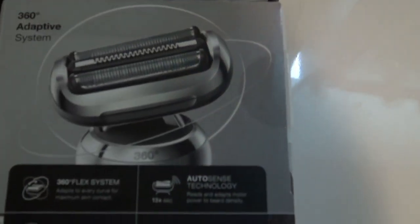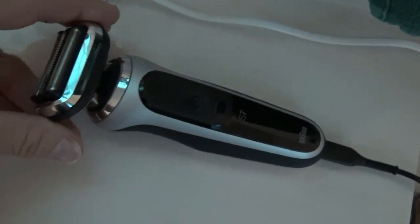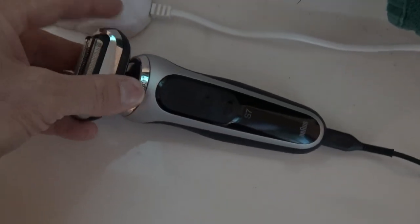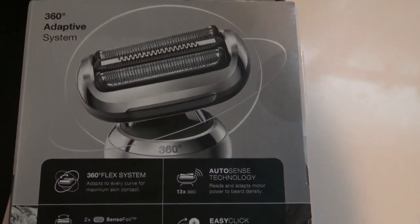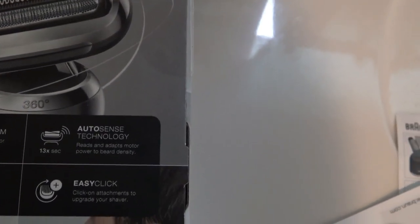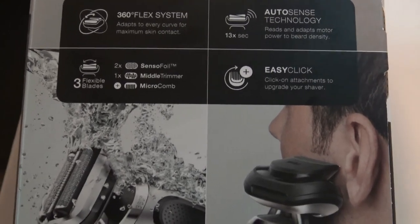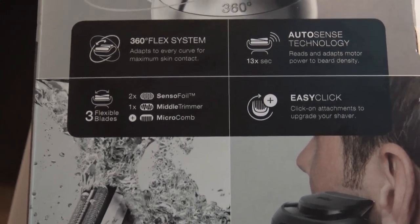I'm gonna go ahead and flip around and show the different technologies. It does have the 360 Flex system on it, which I'll show you here without picking it up. It moves front, back, and side to side. So supposedly it adapts to your face really well, which I think it could probably work. It says it has AutoSense technology, reads and adapts motor power to beard density. So if that's true, it'll probably stay on super high for me because I have really tough stubble when I shave. That's why I like to test out razors, because only certain ones work for me.